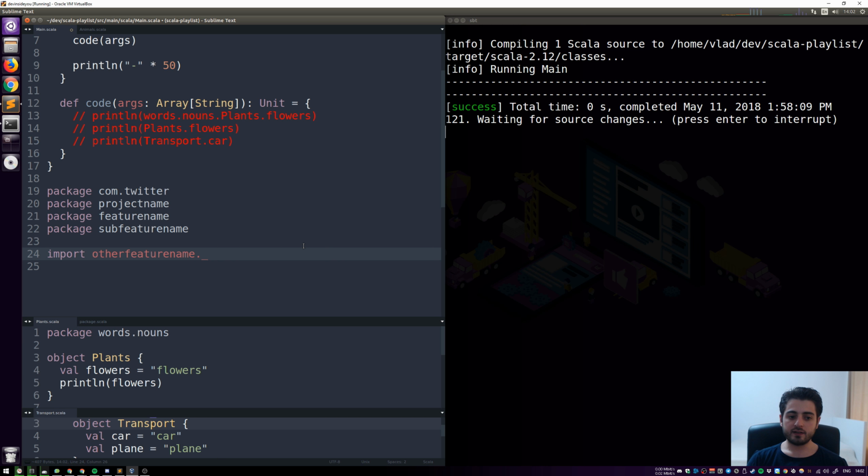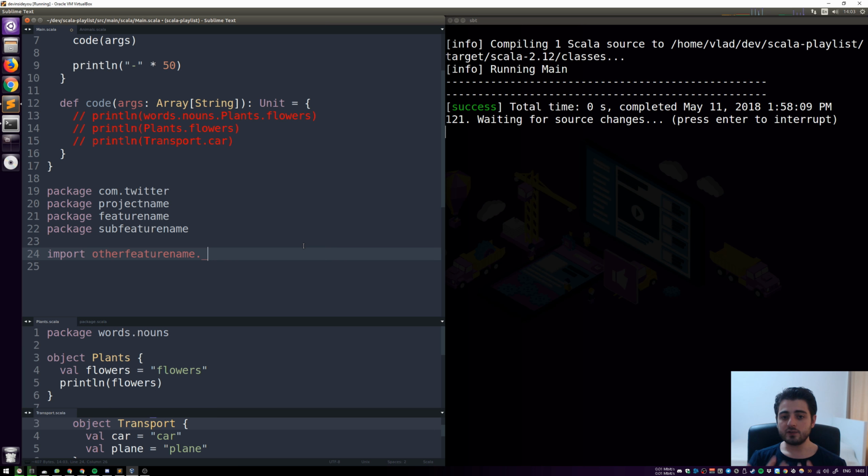So if you don't really care where you put things, if you don't structure your application properly, or if you let your IDE just manage the imports for you, because why should you care, right? If you can just click a shortcut on your IDE and it will just import the thing that you need, and then you're going to end up with having 40, 50 imports. Why should you even care? Well, because you're going to miss the opportunity of this very valuable insight.